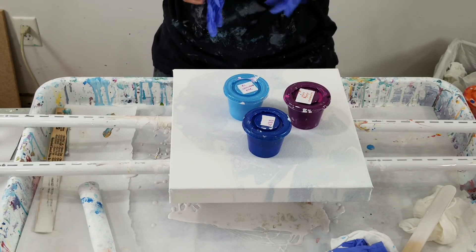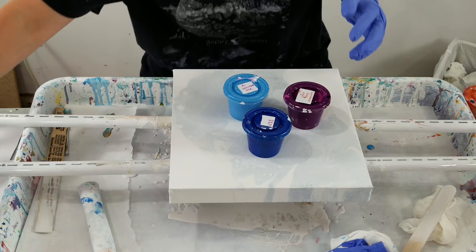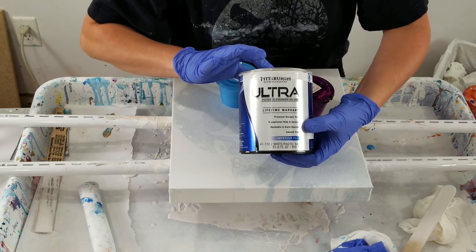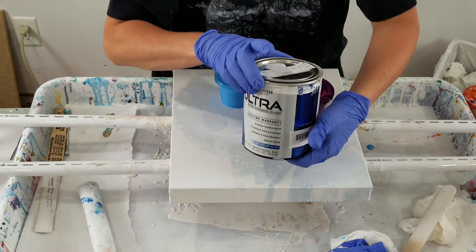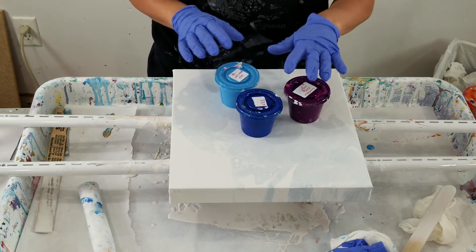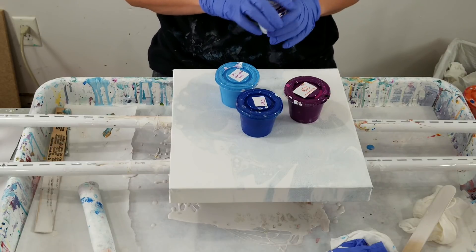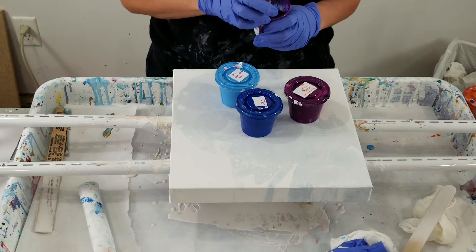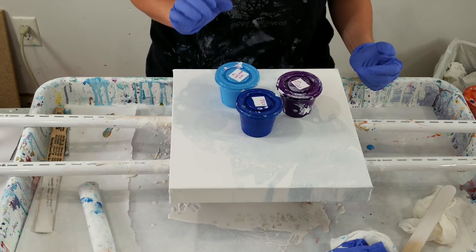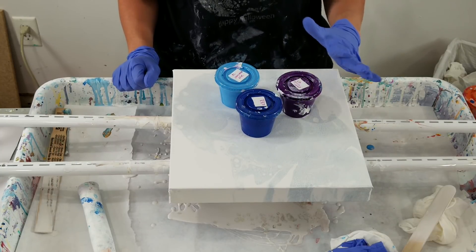Sometimes we just have zero control and you've got to go with it. So this is what I used — I gotta be careful because I put the lid back on. Pittsburgh Pink primer one — it's interior flat paint. I'm calling it 'fake white' because it's got like three different colors in it but it's still almost white. And I'm going to do the flip and drag. I got Artists Loft metallic blue and Artists Loft cerulean blue.